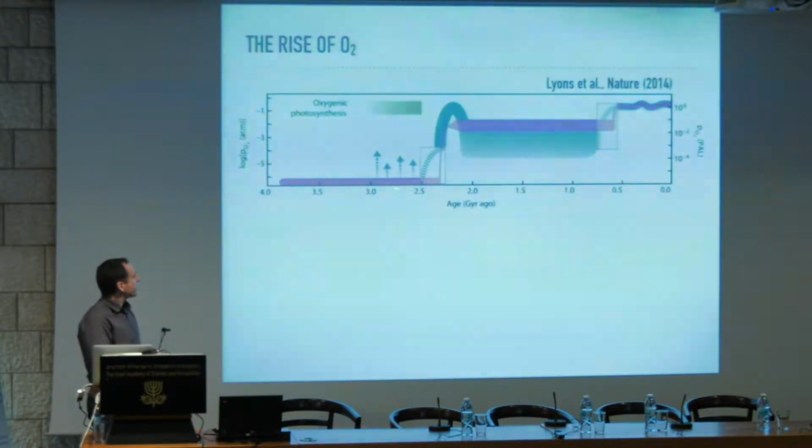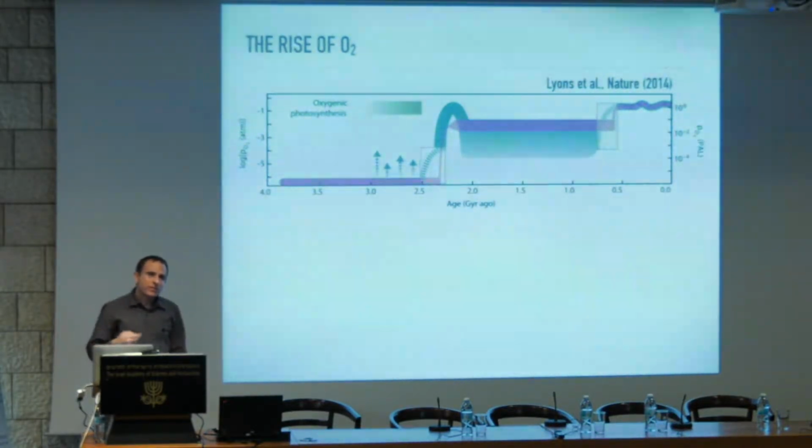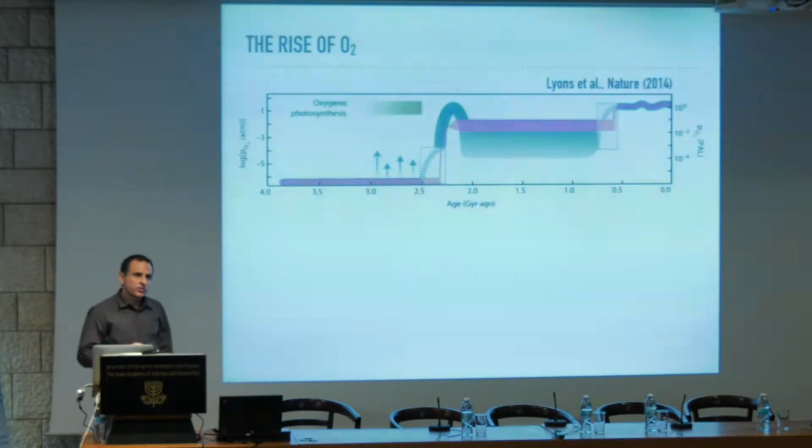And now this is a curve as a function of time of the atmospheric pressure of oxygen, or the pressure of oxygen relative to today, where 1 is today, and this down here is a millionth of levels today. And what we can see is that about 2.5 billion years ago, going from less than a part per million oxygen in the atmosphere, we went to a few parts per thousand in the atmosphere. And this caused a major reorganization of all the cycles of any elements that could react with oxygen. Iron is one of them, carbon is another, sulfur is another.